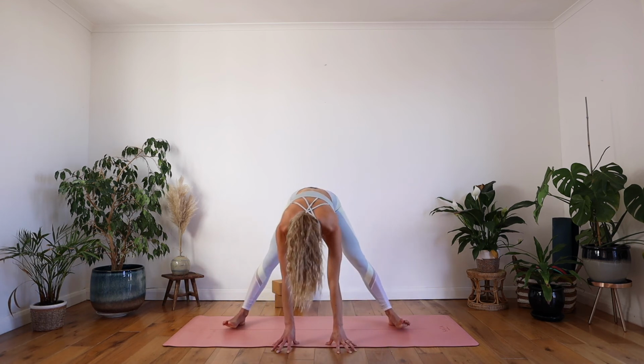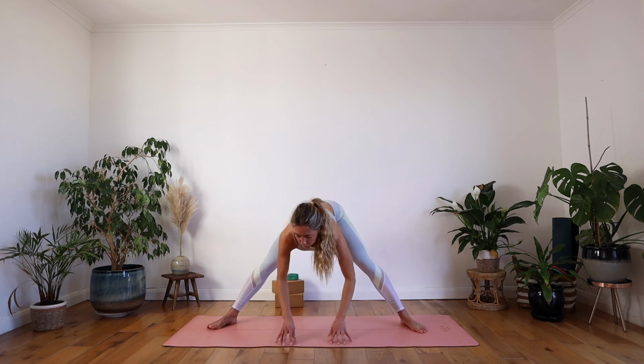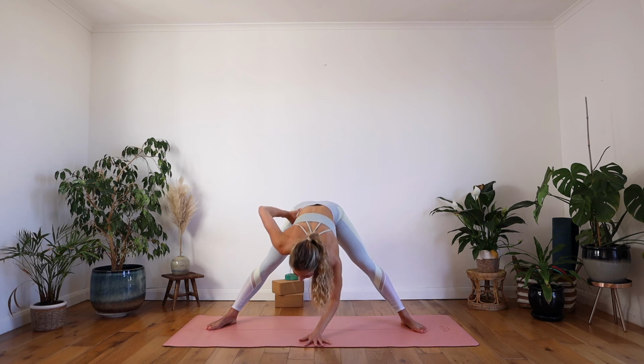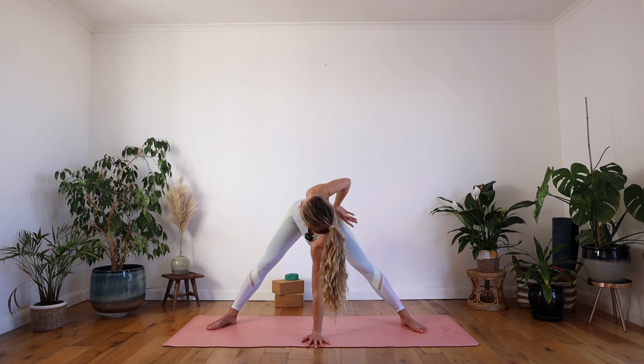Taking those toes nice and wide so they're pointing out towards the sides now. I'm going to bring our hands onto the hips, maybe rolling up. Exhale, forward fold. Leading with the heart, maybe coming to parallel first, and then dropping the left fingertips down. Inhale, right hand comes up, easy twist. Option to come into a bind here.